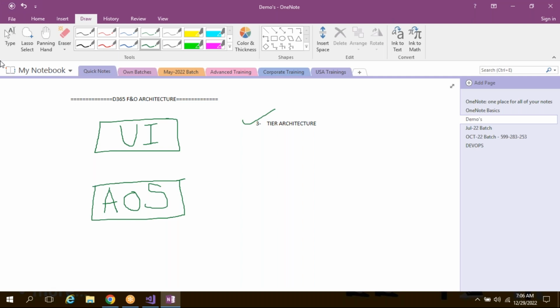What is the full form of AOS? AOS is the Application Object Server.